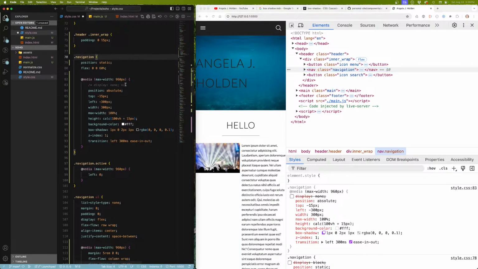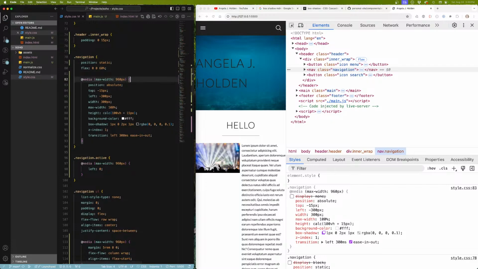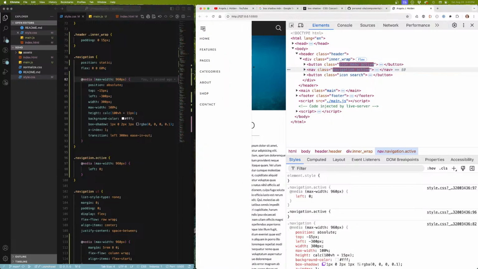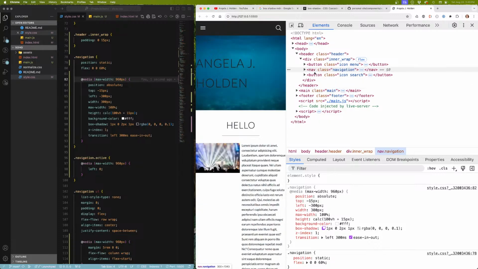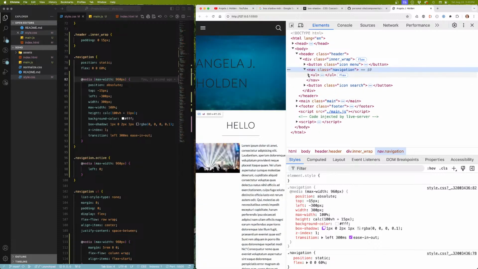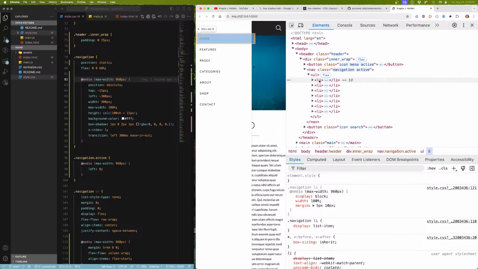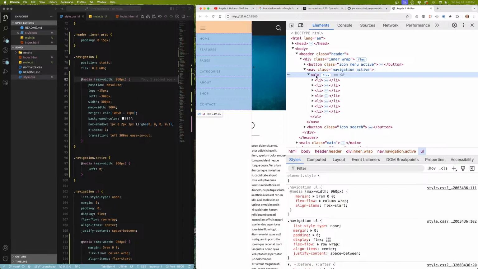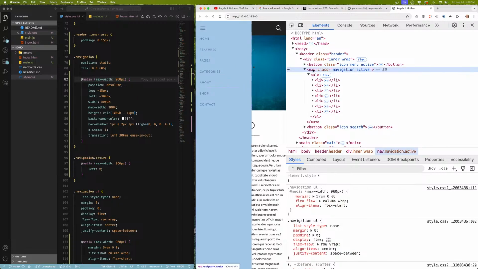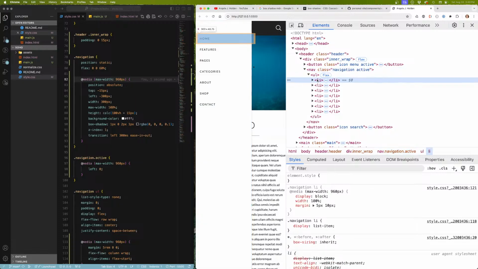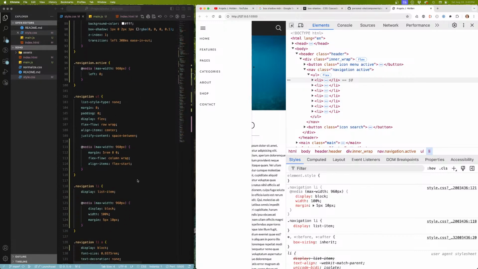Need the display none or the display block. It's not letting me change anything in the browser. I don't know why.